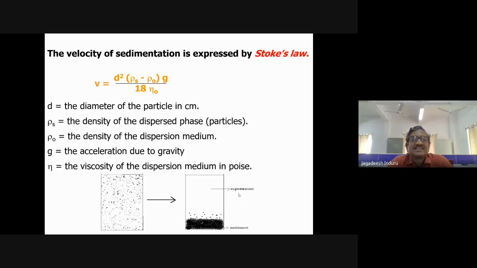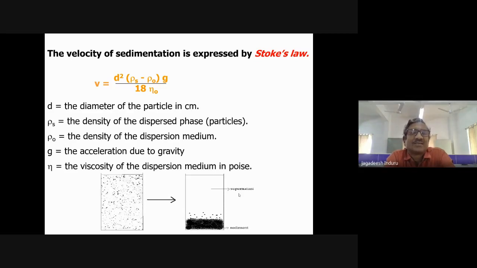G, I cannot change, because acceleration due to gravity cannot be changed; our product is to be sold on the earth only, not in space or in deep mines. On the earth's surface, g is always the same, so I cannot touch it. But the other things are the density of the solid and the density of the solvent. I don't want to touch them either, because they are intrinsic properties of the solvent and the solid. But I can select a solid and liquid combination in such a way that I have the least difference between them.